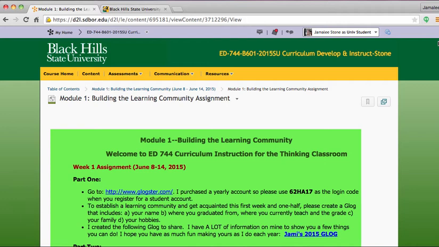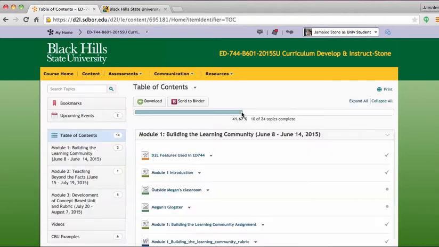Speaking about that, what I'm really looking for with your discussion posting is asking each other questions. If there's something that you're not quite certain about, you don't have to always ask it in the community forum, the learning community. Go ahead and ask it here so that you can help each other learn.